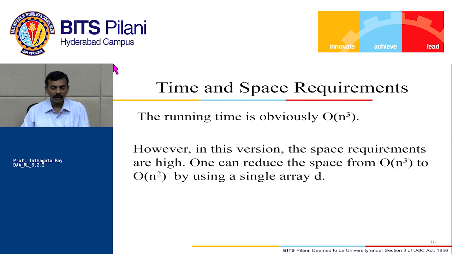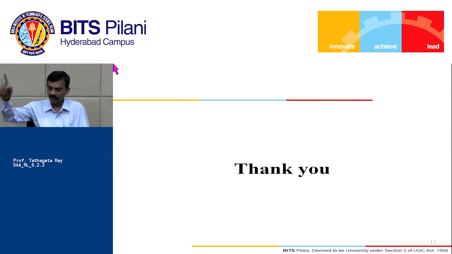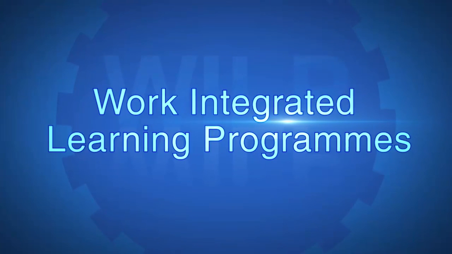And you can deal with the space complexity of this algorithm by using a single array. So you can either use a single array or 2 arrays of size n square. Your space complexity will be order of n square if you use a single array. So essentially what we have given you is an algorithm to find all pair shortest path, which exploits the dynamic programming approach very nicely. So we'll stop at that. Thank you.